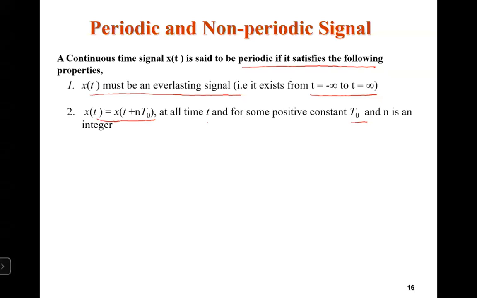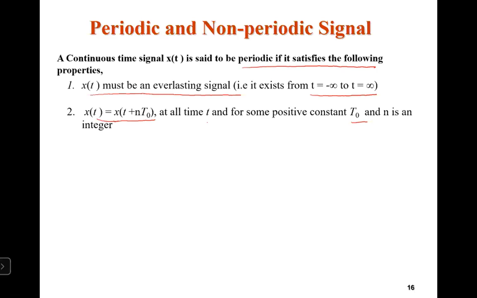So can you give me one example of a periodic signal? Sin x, cos x. Sine wave or cos wave. Trigonometric functions. So what is the period of a sine wave? 2 pi. If I say the period of this sinusoidal wave is 4 pi, is it right or wrong? Wrong, sir, because it has rotated two complete rotations at 4 pi.